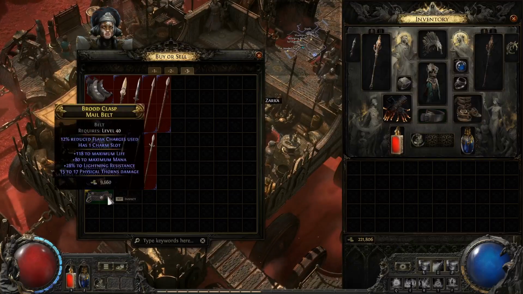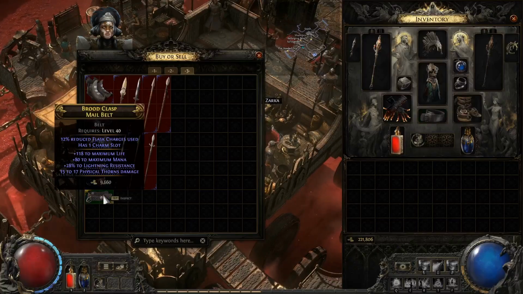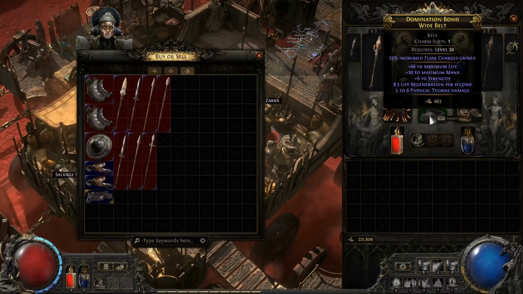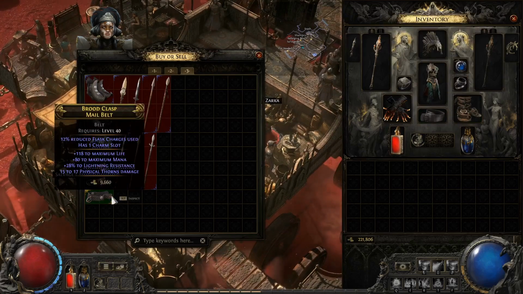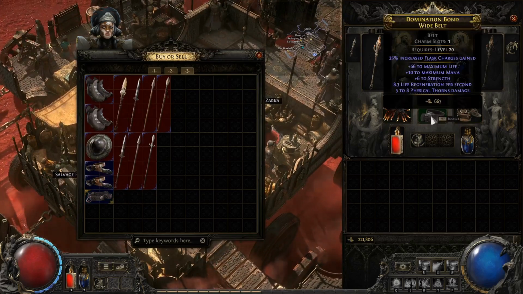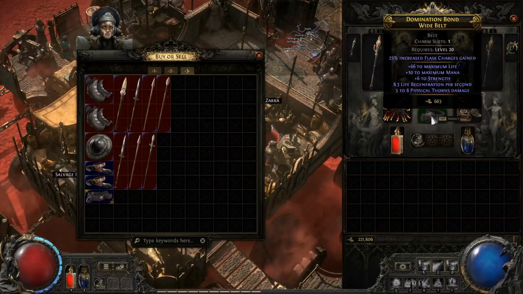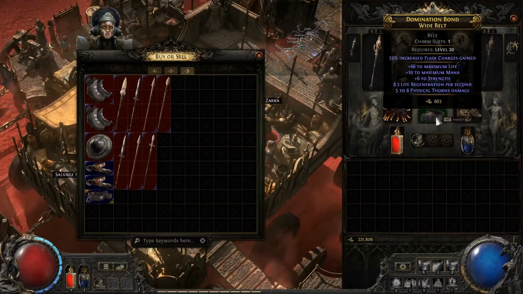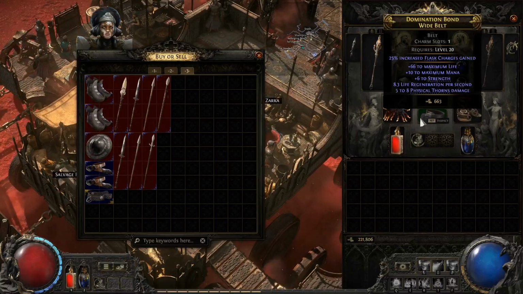It's not terrible. This has more max life, way more max mana. It's got lightning resistance and physical thorns. This has strength, physical thorns, and regen. It's reasonable. It's only got 1 charm slot. It's also fine.